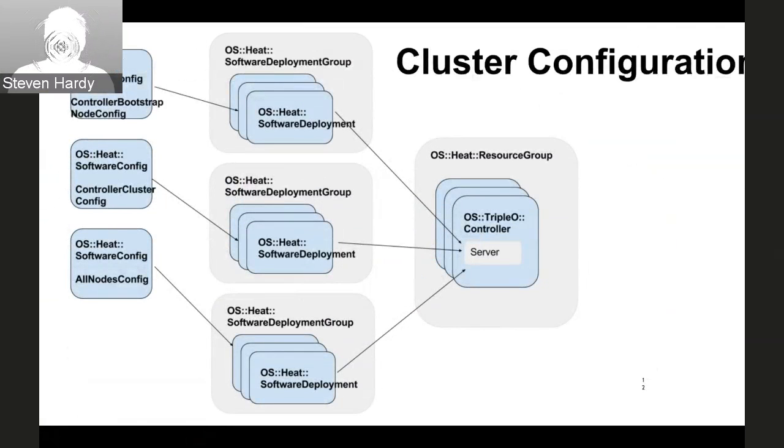So this is kind of a visualization of how we use that within tripleo. You create your resource group, let's say the group of controllers, and that has, let's say 3 nodes in it, configured to run in an HA configuration. You then have to go and do a bunch of cluster-wide configuration, which these are actually out of date because I removed controller bootstrap node config the other day.